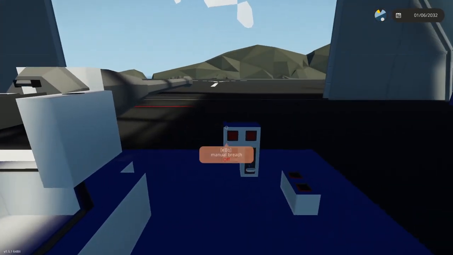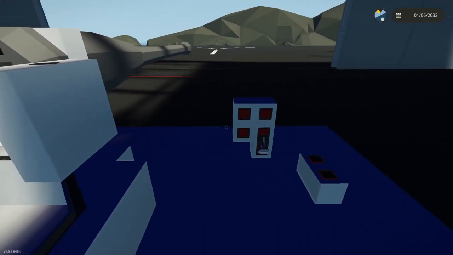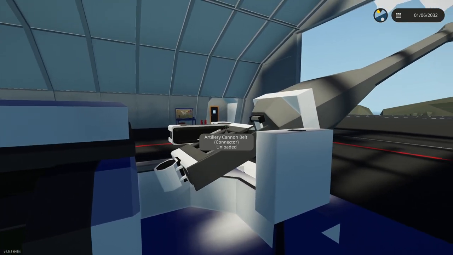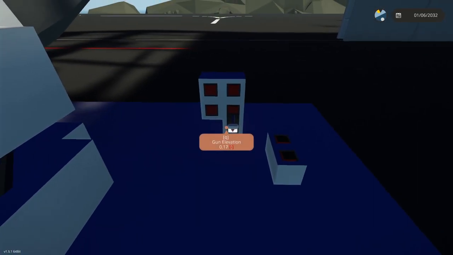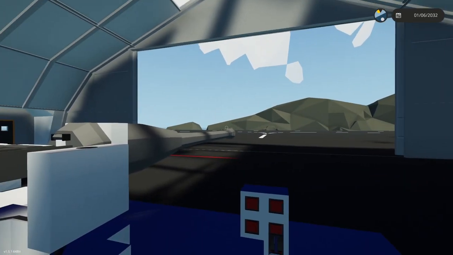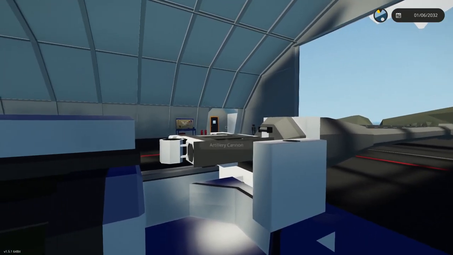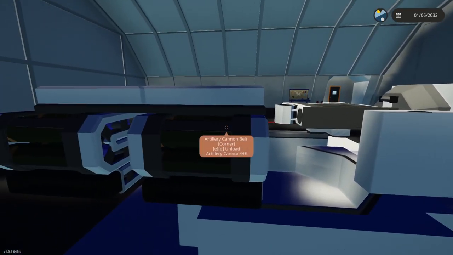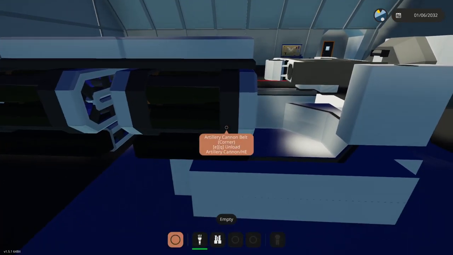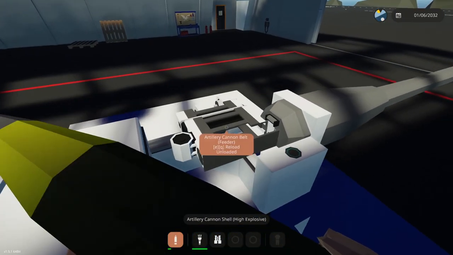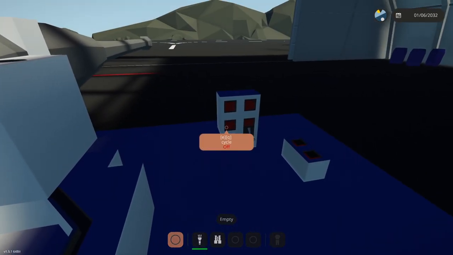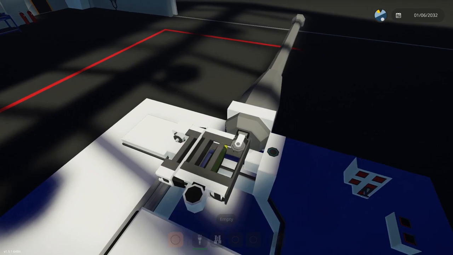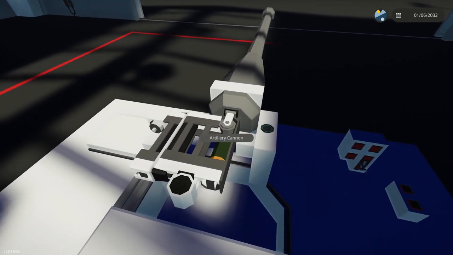You can manually open the breech. You can elevate the gun, and the gun does not have to switch back down to reload, so it can stay in the same position while reloading. It also has a button, which I will show you with just this round here, where if I put this round here, I can manually hit cycle and it will feed and load for me.